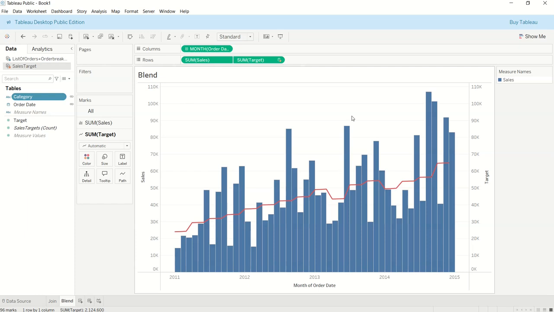I hope you get the concept of the blend and understand how it is done, how it works, and what you use it for. We have many worksheets. You can use it to combine quite a number of worksheets together as long as they have a common field and different data sources together. It happens on the fly. It's a join that happens on the fly. So see the next one, which is relationship, the fastest, the most efficient, the coolest, and the easiest. All right. See you on the next video.